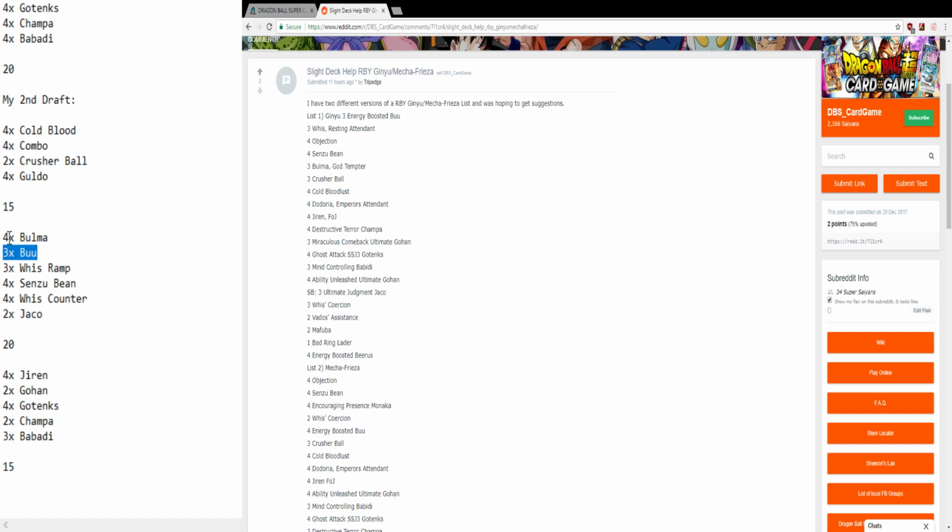Potentially I could have cut a Boo, some Bulmas, maybe a Boo, a Bulma, and a Whis, and probably a Champa, and just put in 4 of the promo Gohans. That's also an option you can do in there. I think I would like that a lot more when you're playing something like this. The Gohans take the place of that Boo, so you're only playing 2 Boos, 3 Bulmas, 2 Whis, so you still have a decent amount of blue cards.